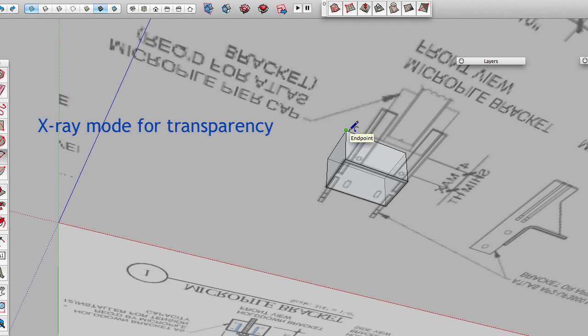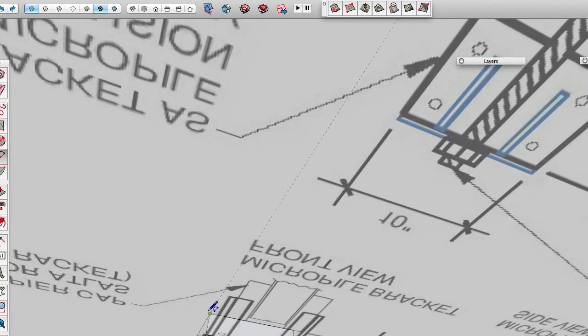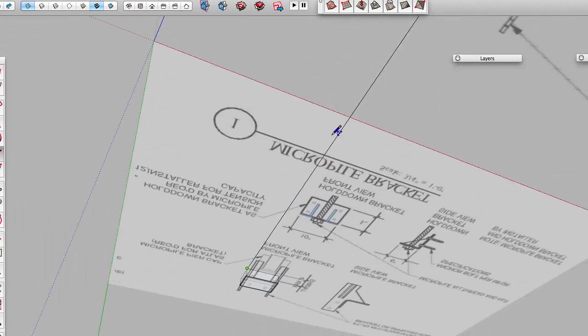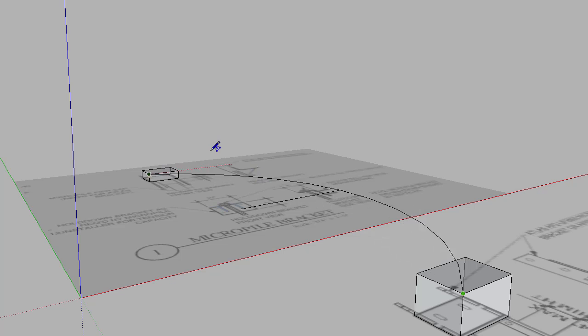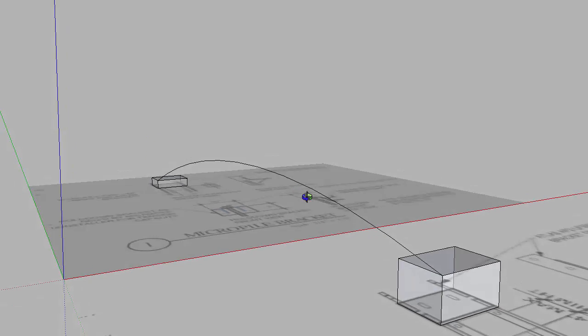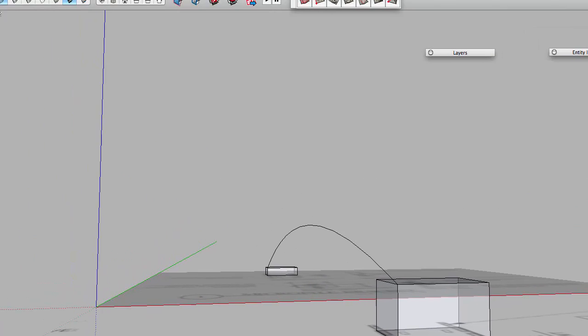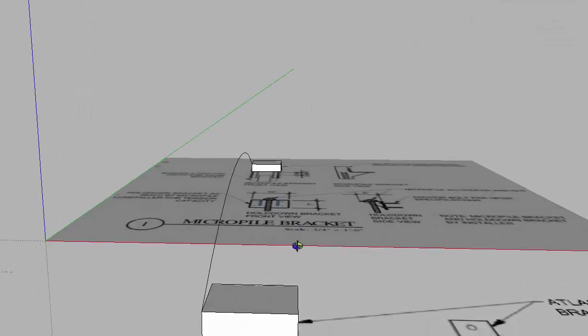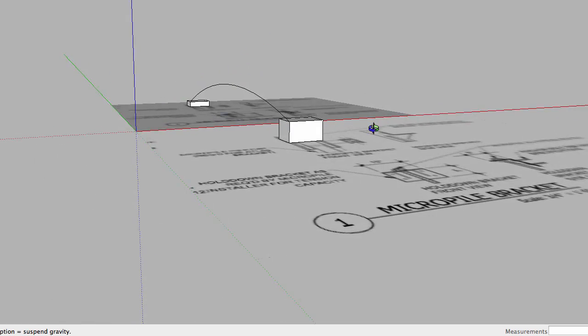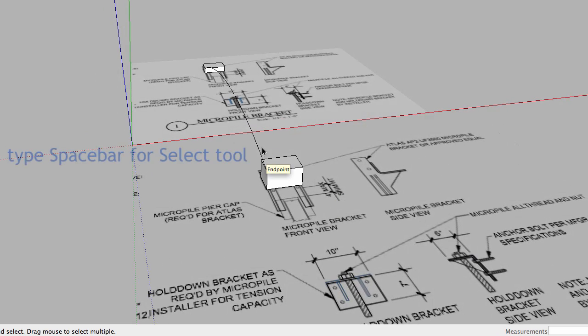Now we can reach through the image and touch endpoints. So we'll draw from that endpoint to this endpoint, we'll orbit back around, and you can see, I'll turn X-ray back off, it actually drew it at that exact point. So that's the difference between JPEG and PDF.